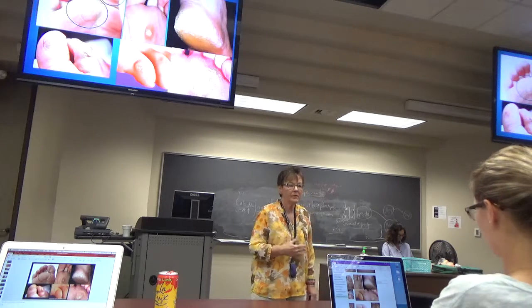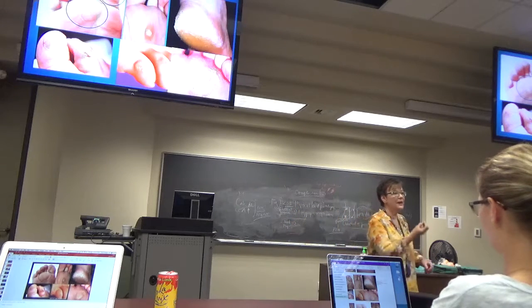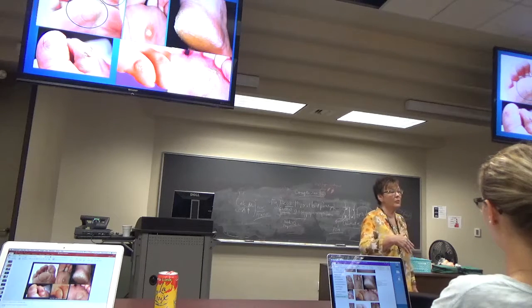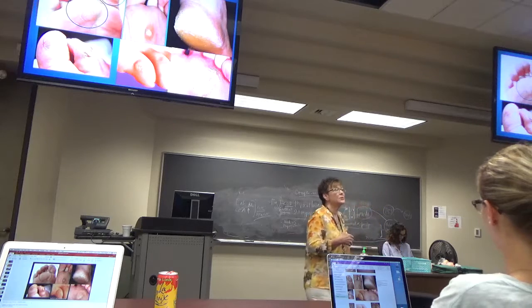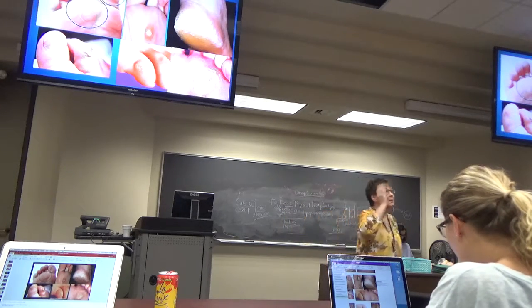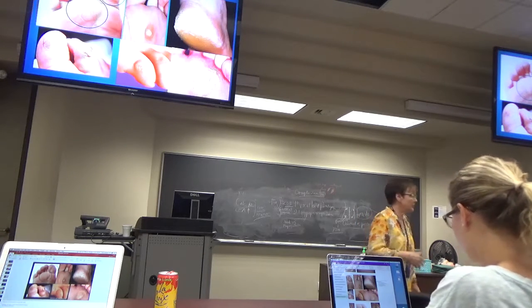The problem with calluses is if they get big enough and hard enough, they will ulcerate underneath. So you'll get an ulcer underneath and it'll bleed and eventually it will form a really nasty ulcer. Those heels, if they get hyperkeratotic enough, they will split and fissure. You always want to look for those.